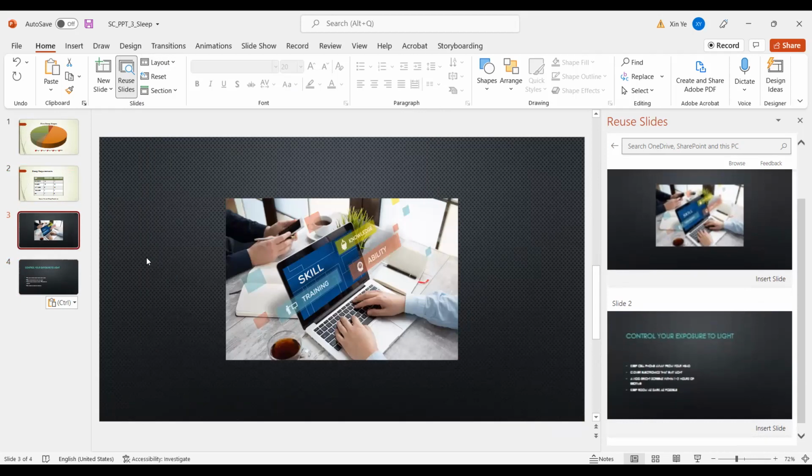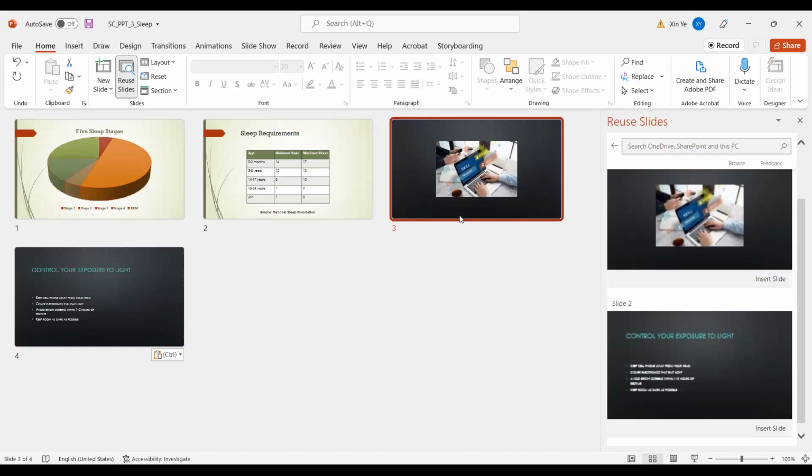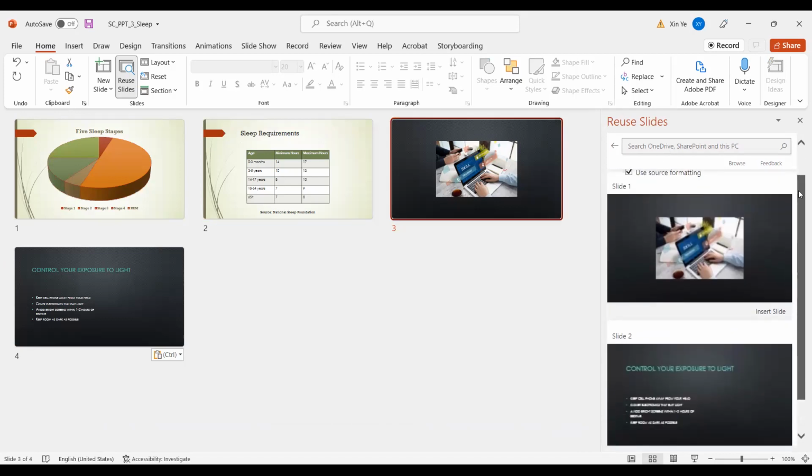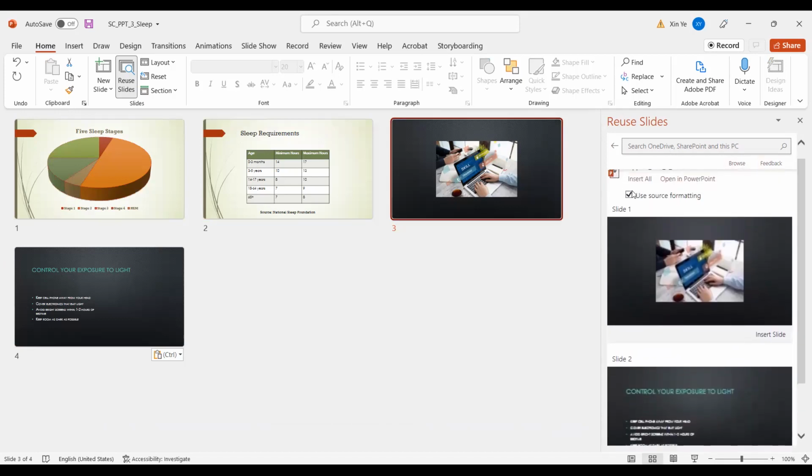Insert all. The next part is to use the slide sorter. So this is Slide Sorter. Oh, this is what we have. So I'm going to have to undo this.